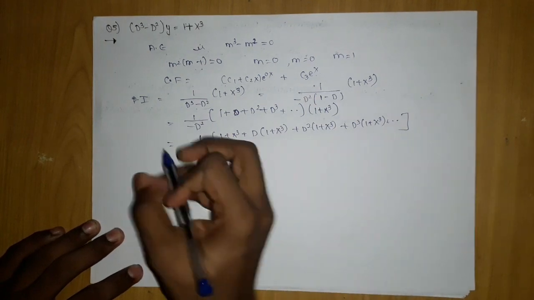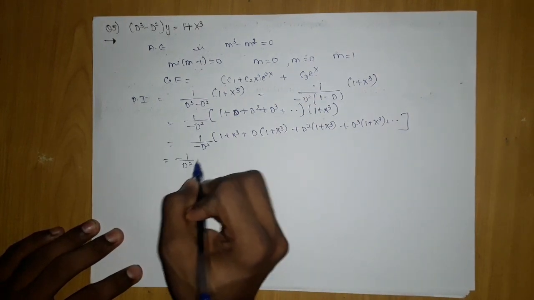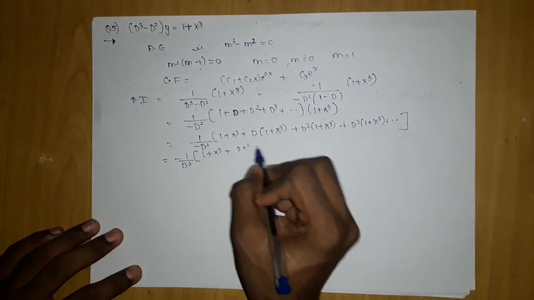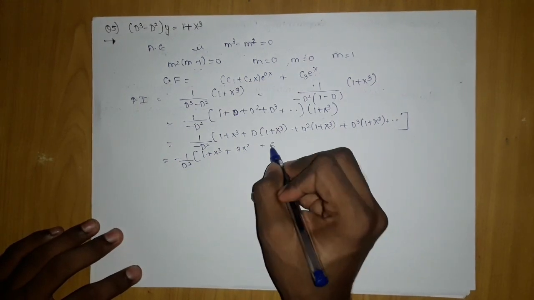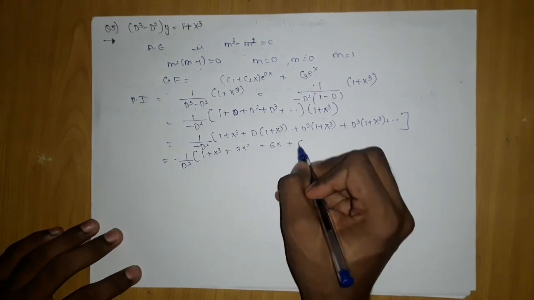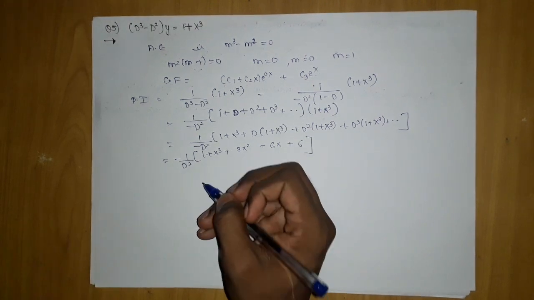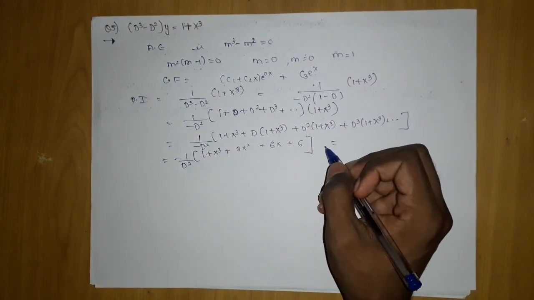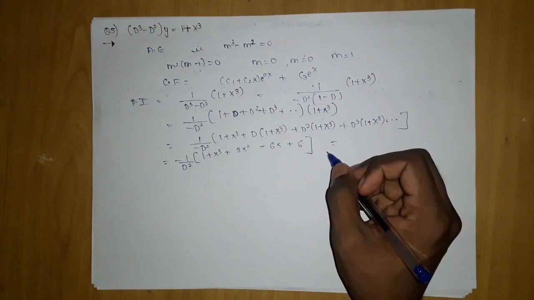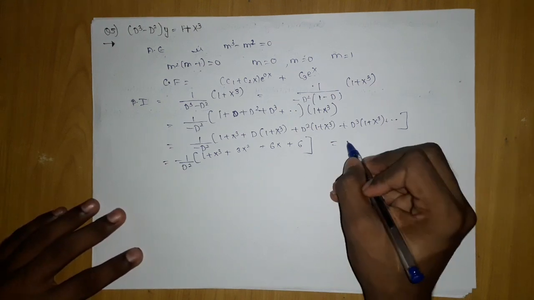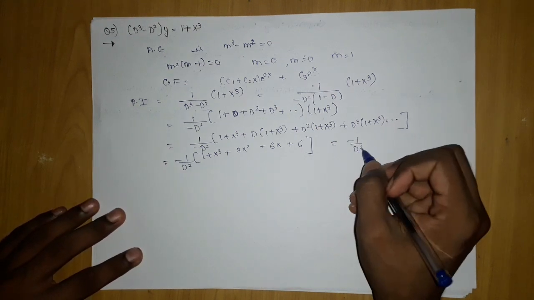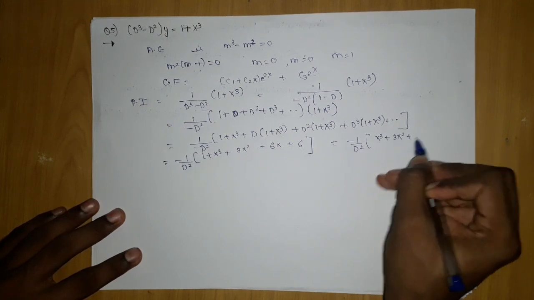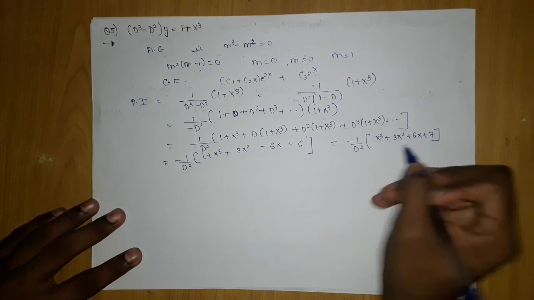and we are done. After this, we differentiate: 1 by minus D square, 1 plus x cube will be here, here 3x square will be there, if we differentiate again we get 6x, and if we differentiate again, 6 will be there. We are left with, if we collect the similar terms, 6 plus 1 will become 7 and the rest will be as it is. Then we will integrate. So minus 1 by D square, we will try to integrate x cube plus 3x square plus 6x plus 7. So let's integrate this.